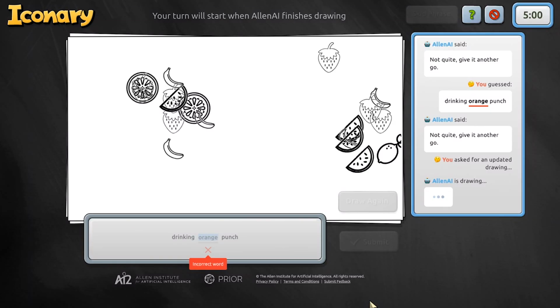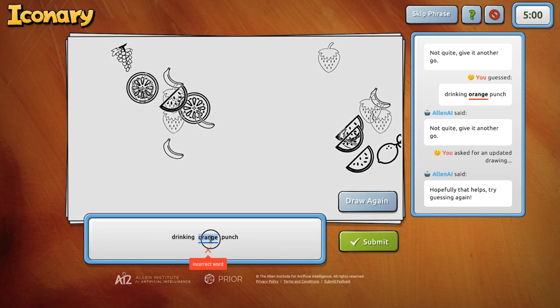One of our key themes is AI for the common good. And so we are interested in researching AI algorithms that can be helpful and that can assist humans in everyday tasks. And that's precisely one of the reasons why we feel that working on Iconary can help us develop those algorithms and also test them out.